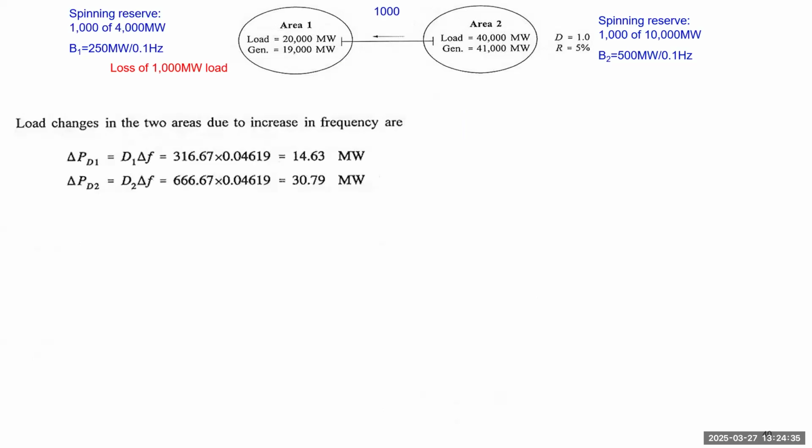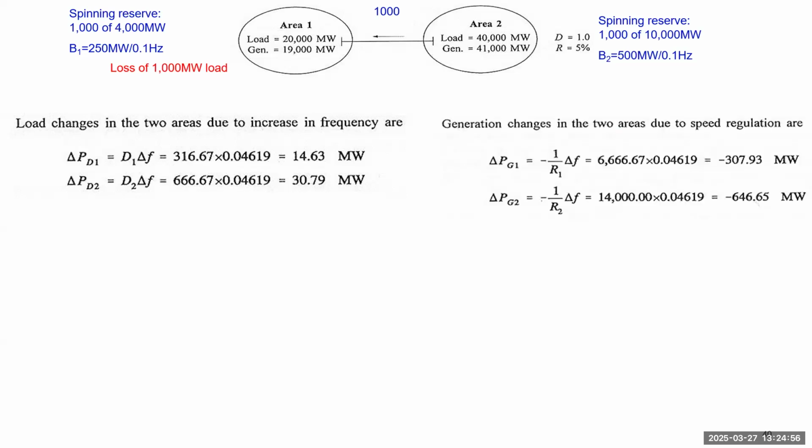Starting from question number 2, oh, this is still continued. We still haven't calculated the new Thailand flow yet. So this just calculates the load change for the frequency dependent load components. By using D1, D2, the first area will have a load change of 40 megawatt. The second will be about 30 megawatt. For generation, the first area will have changed around 307 megawatt, and the second will be 646.